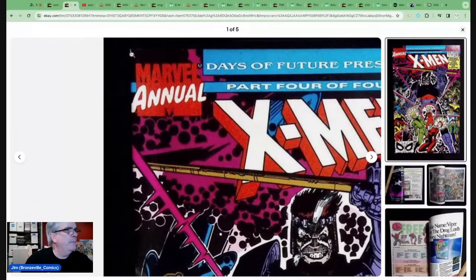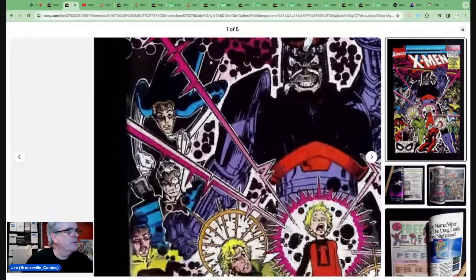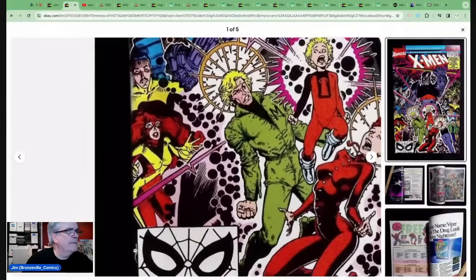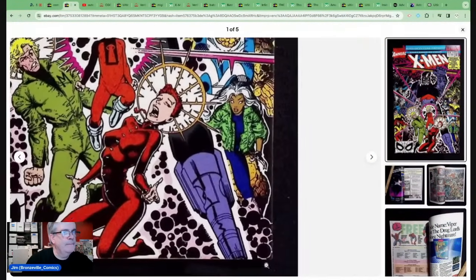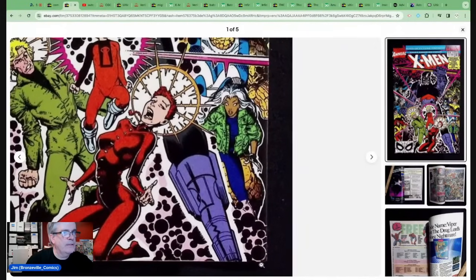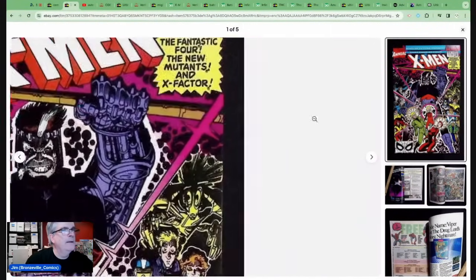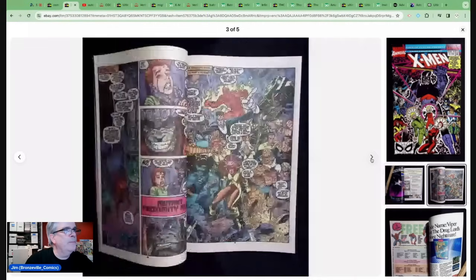A little white up there. Is that color rub by his shoulder? And what's going on there? Maybe a little soft down there. It's hard to tell with the black artwork versus the black background. If you could get this, and this is a tough, well, that hurts me, tough book in a 9.8.